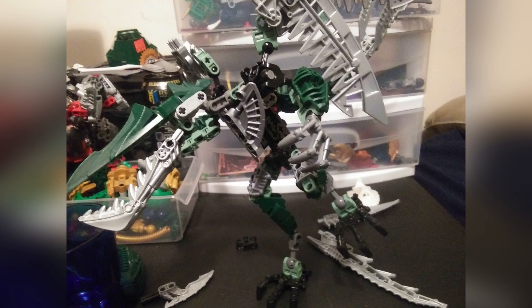Furthermore, going a little down the body specifically over to the arm, there is the usage of the Paraka armor. Though it is not conflicting due to the ridges matching with the Hordika chest and the top section of the beak and its ridges. Pretty much the whole thing does complement each other in a flattering way, and the color scheme is well done with dark green as the primary, sand green as the secondary, and silver for the little highlights.